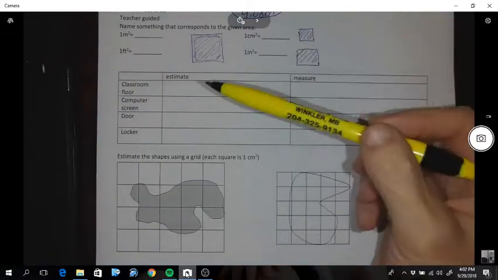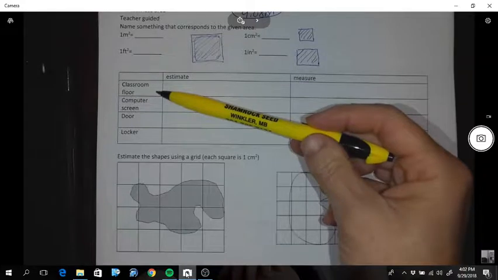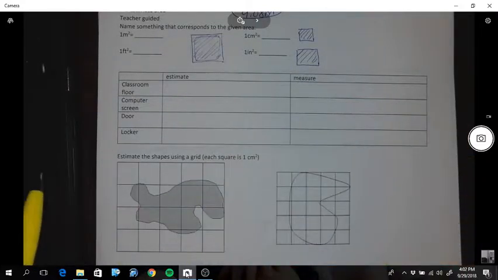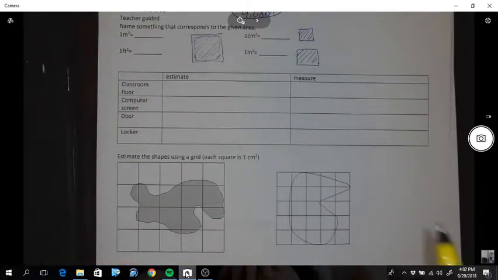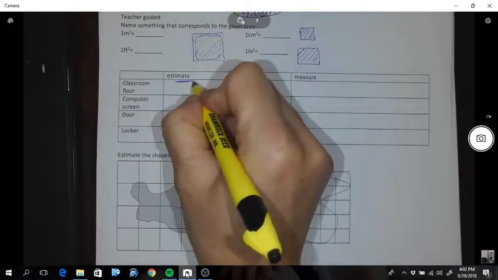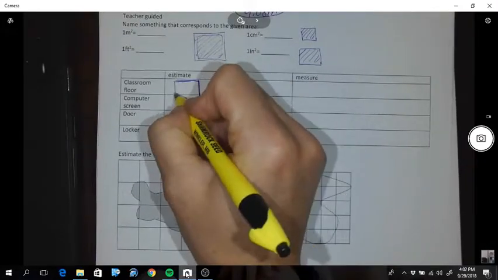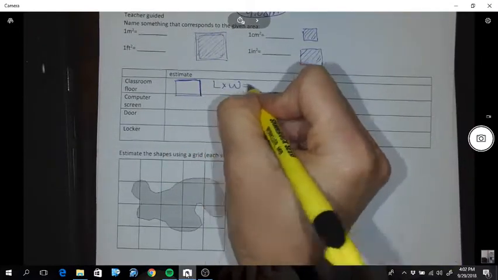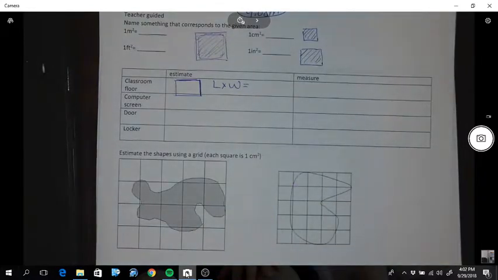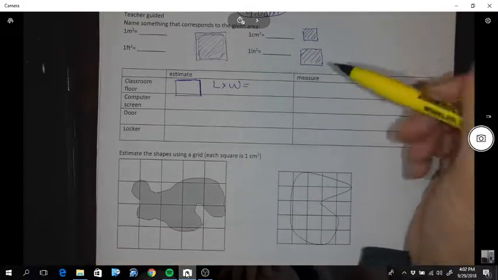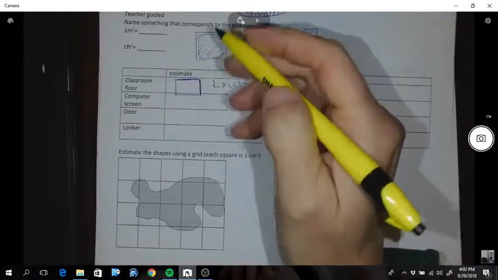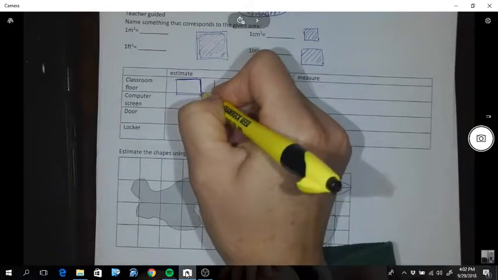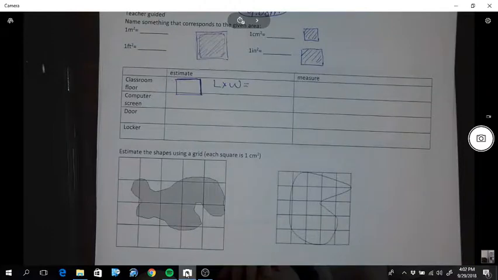Okay, so some things in the classroom floor. So what you would do is think, how long do you think your classroom is? How wide do you think your classroom is? Estimate those two measurements, okay? And what you're going to have to do is multiply them. And that's how many square units of area. So you might have measured in meters or in feet. Okay, estimate it, and now I want you to go do those estimates, make them real, go to the wall, take that measurement, and multiply them and see how close you were.